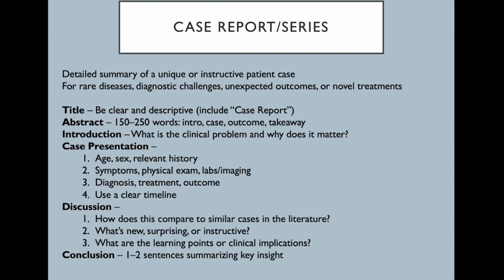The introduction is going to be pretty comprehensive for a case, where it's going to detail what the clinical problem is, why it matters, and how it relates to previous literature, as well as how it's different from previously reported evidence. The presentation is going to be the base of this type of study, so it's going to have a detailed presentation of the age, sex, relevant history, symptoms, exam, diagnosis, treatment, and outcome of this patient. And it's going to use a clear timeline to show the reader what the novel aspects of this case were.